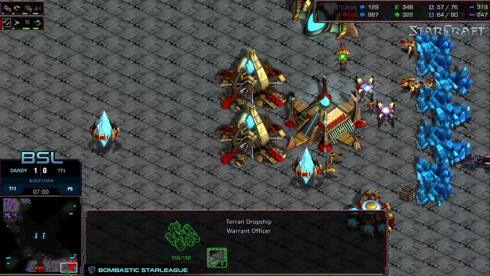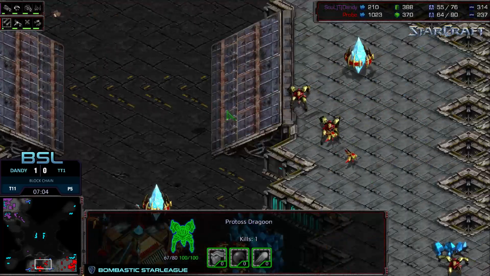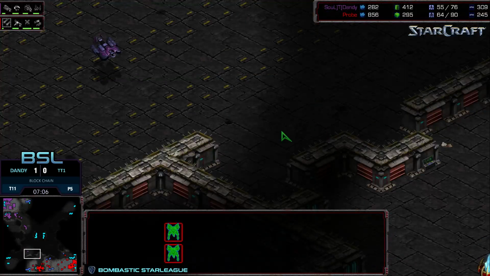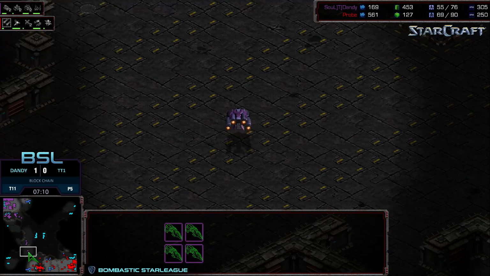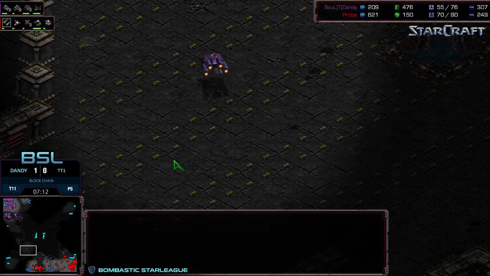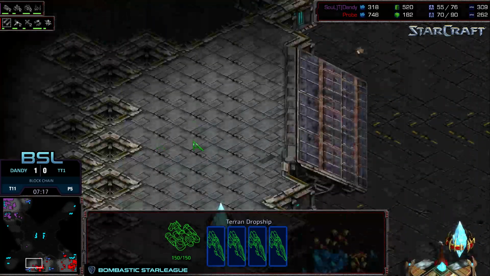Stop. There's nothing... okay, yeah, there's nothing keeping this dropship out. It can just go, but it stopped. Okay, well, that's a little awkward. Yeah, hey, still tons of damage done in the main. Yeah, he got tons of probes. He also scouted the Stargate. So again, everything just going wrong for TT1 so far.